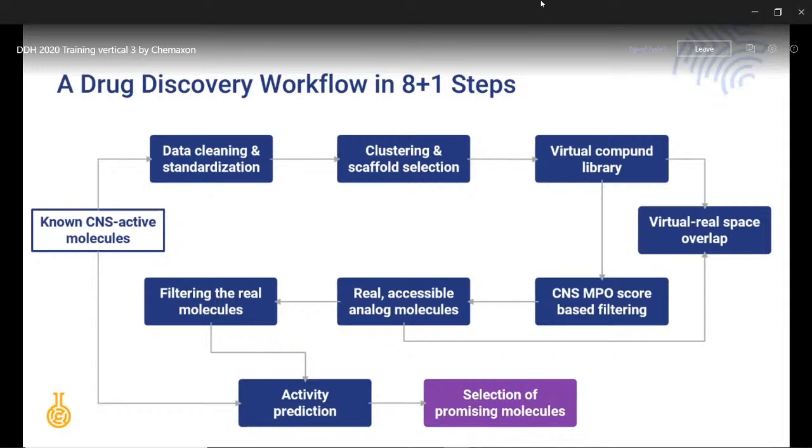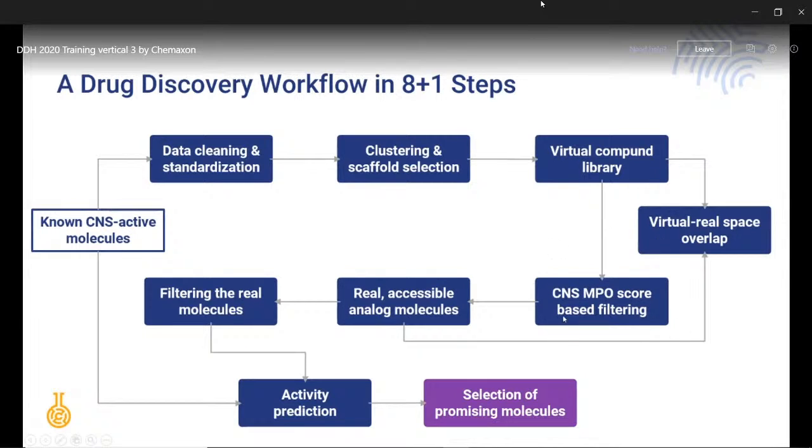For this physicochemical property-based filtering, we are going to use the CNS MPO score, which can be a good virtual screening solution in order to find those compounds which have a potential to cross the blood-brain barrier and get access to the central nervous system.